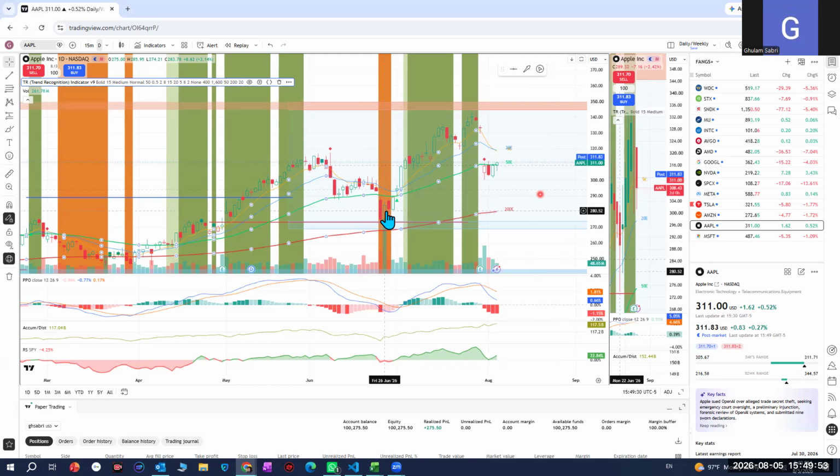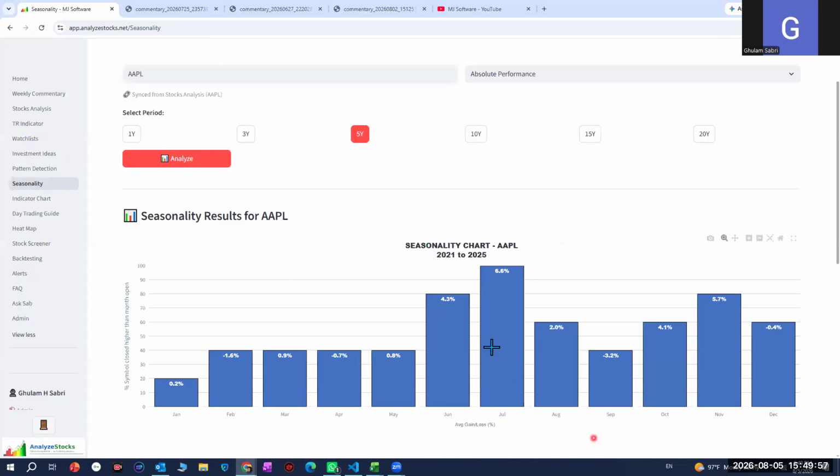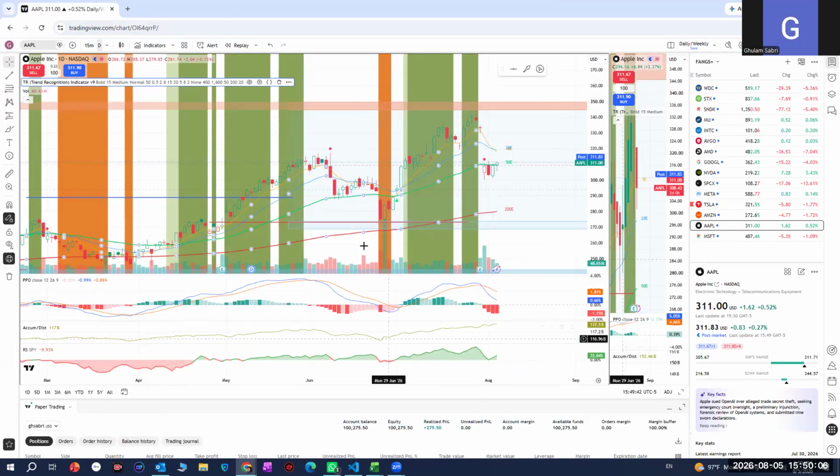Number one, not every stock seasonally performs in July like this. Correct? Things were lining up for Apple, at least for us. That season, a good season was coming. We knew that. Apple is a long-term stock. We know that Apple has already pulled back this much. So it was now one more thing.